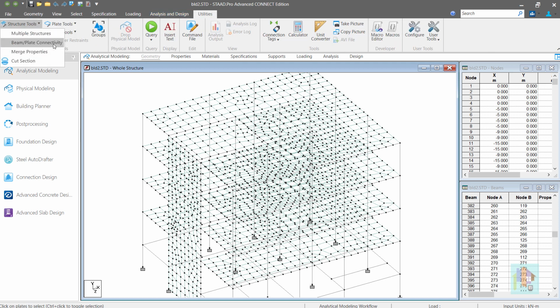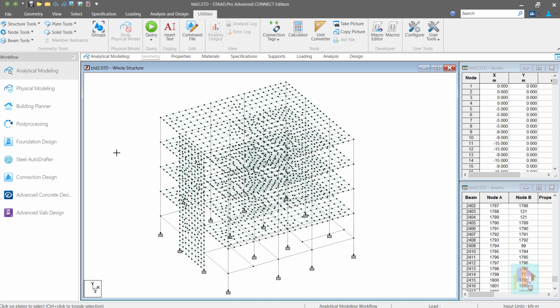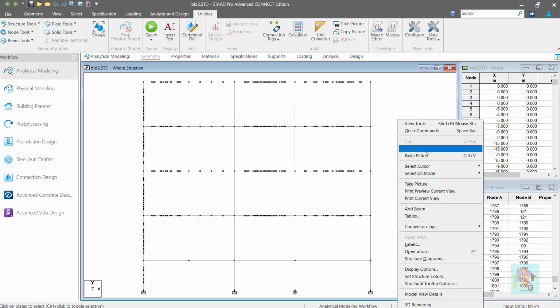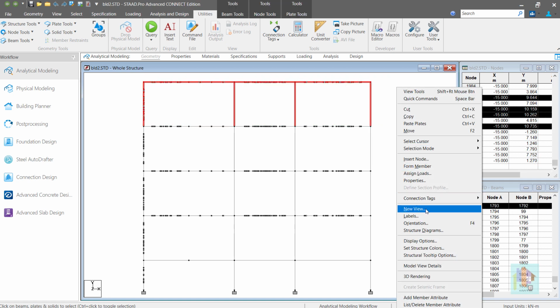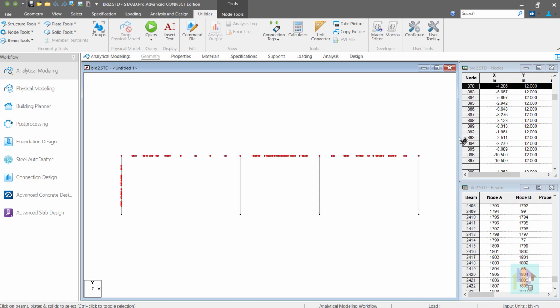This is both a time consuming and sort of irritating job, to identify all the connection problems and rectify them by dividing the plate elements. Physical object design is one of the solutions which can solve all these types of modeling problems. If you are familiar with an older version of STAAD like the V8i series, or if you use analytical modeling mode in the new STAAD.Pro Connect edition, then you are familiar with the analytical model and modeling concept.